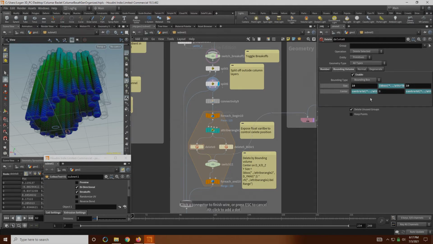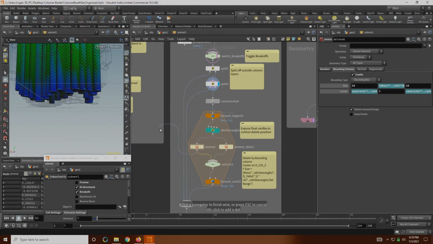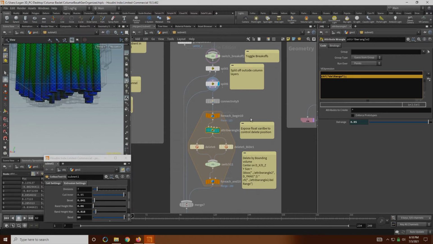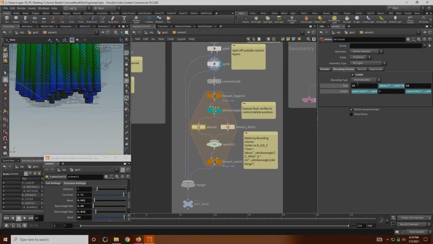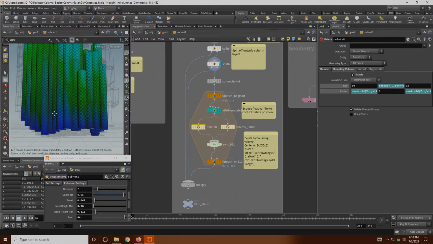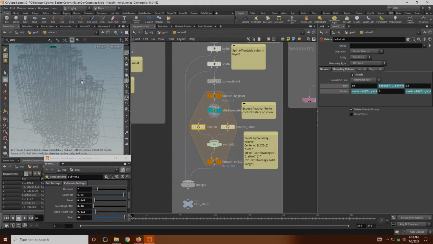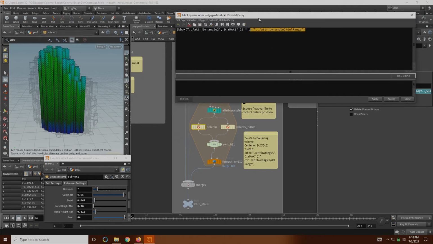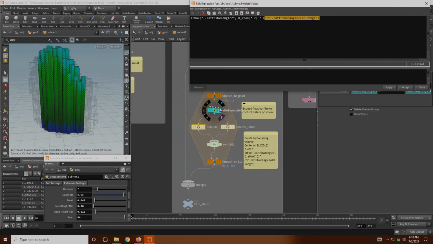With this solar directional one, it's just setting the X and the Z size to something really, really big, and then the Y size is just set to the bounding box from this node here. Oh yeah, and this attribute wrangle node is just basically a placeholder for a delete range channel that's exposed in the HDA down here. So this delete node's bounding box volume is set to the bounding box of this whole mesh here, and then it's multiplied by the delete range attribute or channel from this node here.